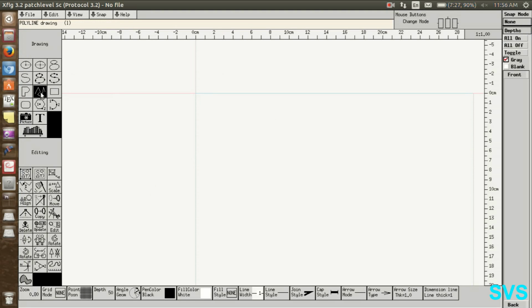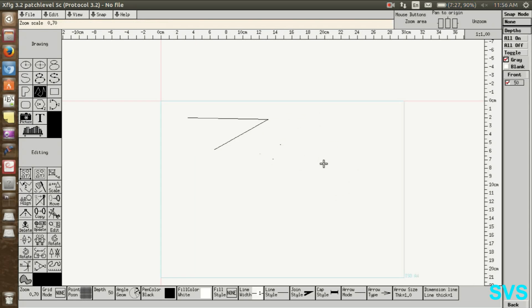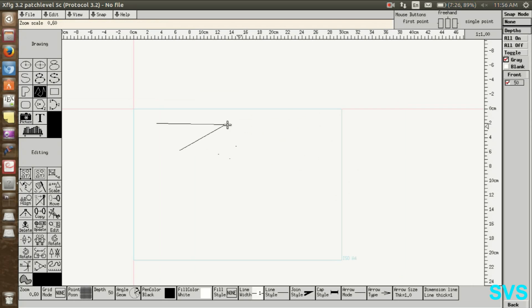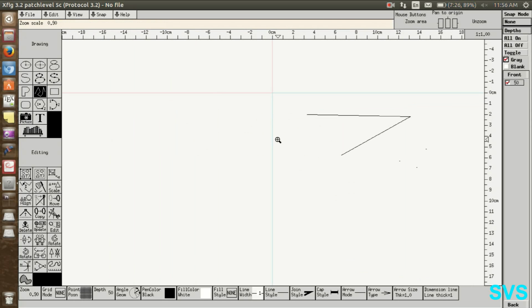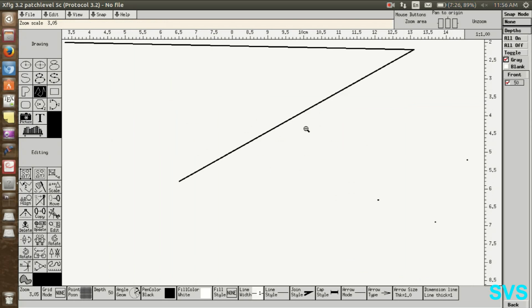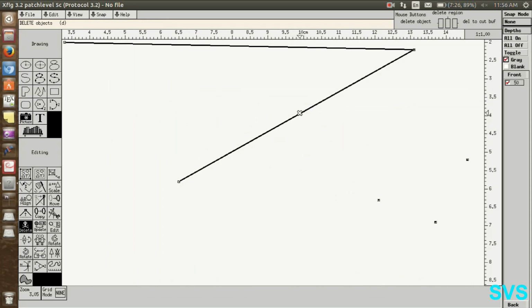So let's start with something known as line. There is a guider actually here. This is the guider. It will guide you when to start and where to halt. So the first point we have put in the canvas, and now we'll press the scroll. There we go. Similarly, let's put some points also by clicking the center right button. And in order to go full screen or to have a proper perspective, we can press Control Z.